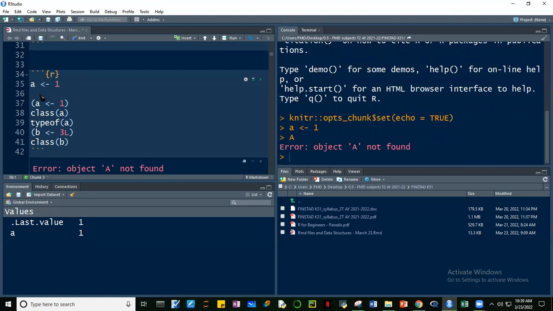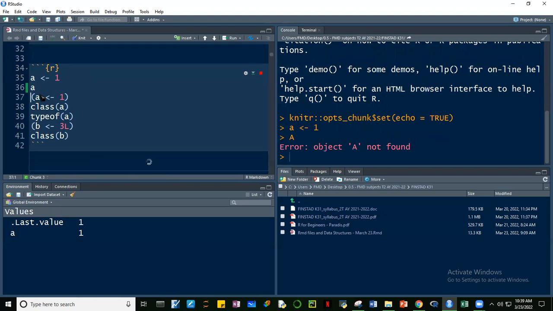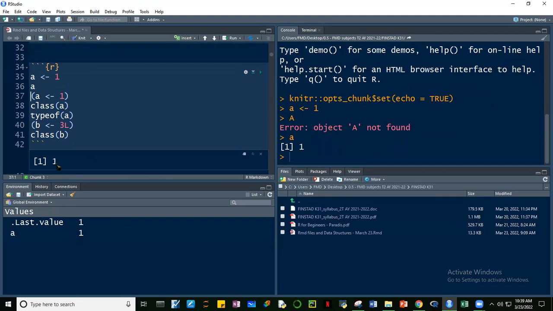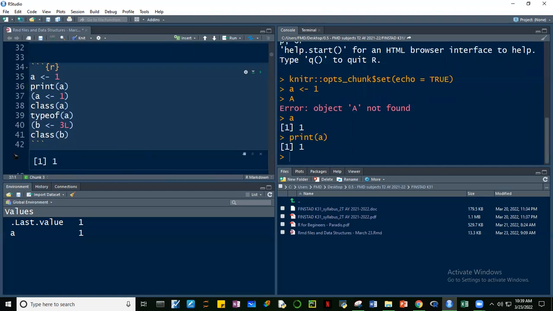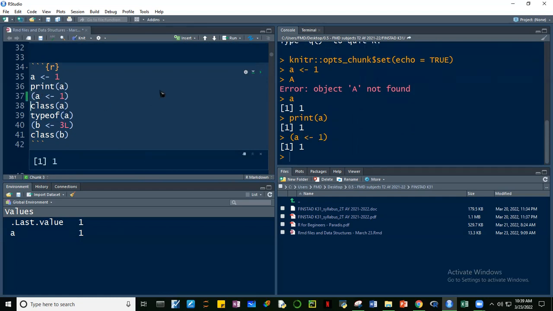If I run this, lumabas yung value ni A, pati sa console. Or if I don't want to write this, which is just the same as print(a), pareho lang yan. If I don't want to run this separately, gusto ko diretso na i-print kagad, I put this in parentheses. There.